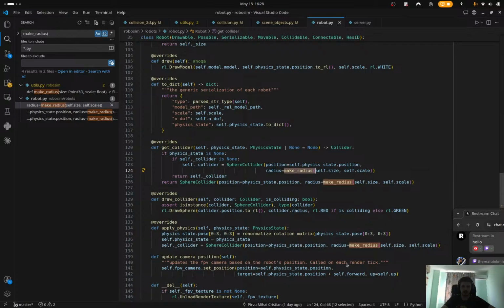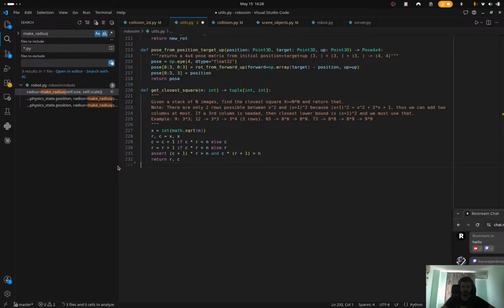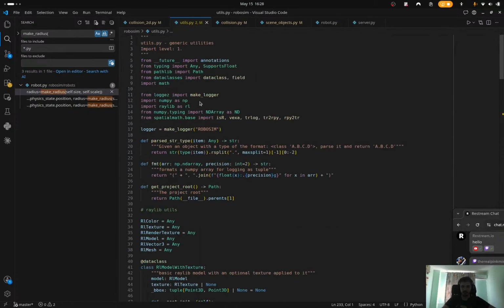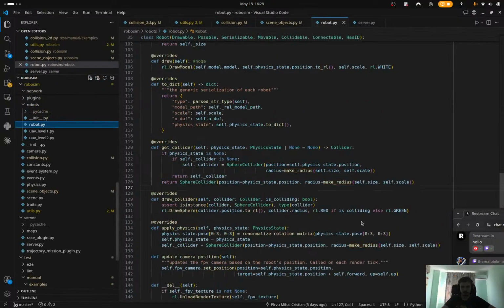It's better than copying it everywhere. Maybe it's not better than copying it everywhere. Nah, fuck it. Let's keep it.